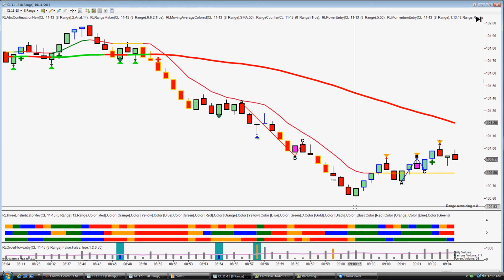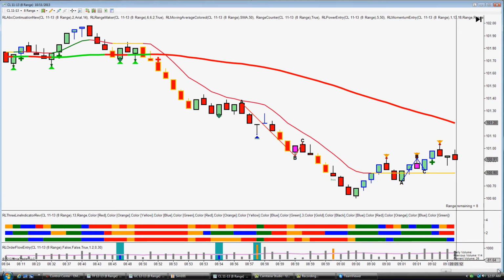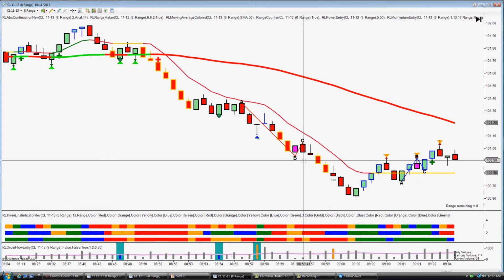So this is another 40. This is a 40-tick trade. So we have 40 and 30, so we have about 70 ticks in the bag on our first two trades. Not half bad. And we actually had a great signal here.